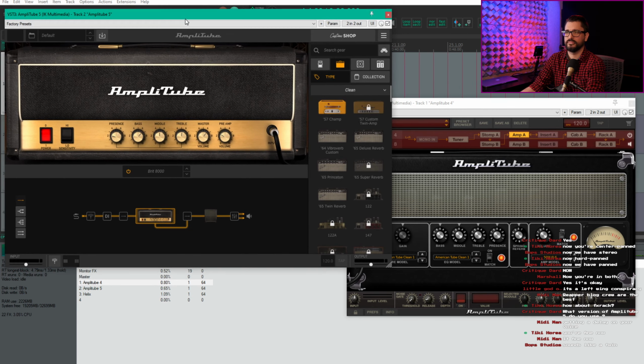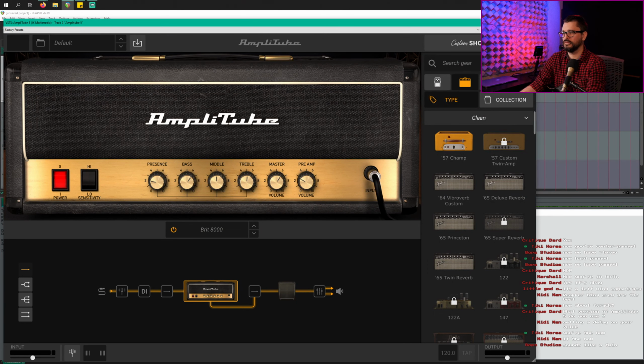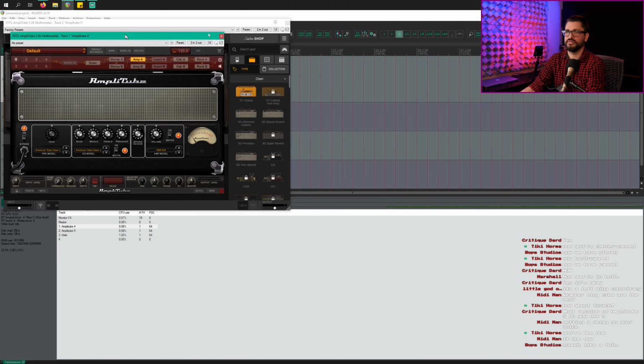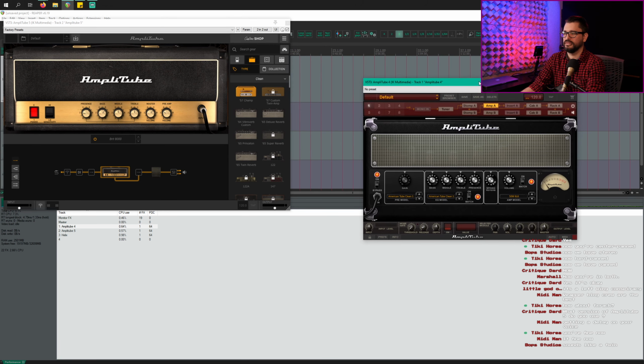The plugin is resizable. This is the minimum size, and it can fill the full height. So good for doing it at a distance. It does take up a little bit more space, another 25, 50% more than Amplitube 4.